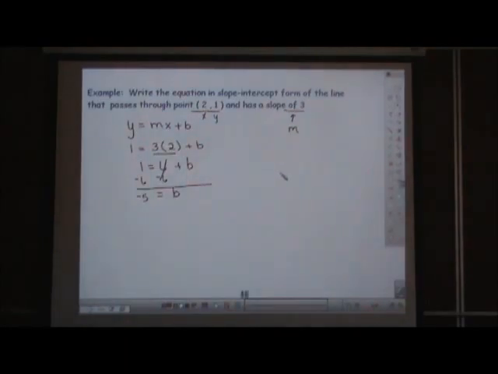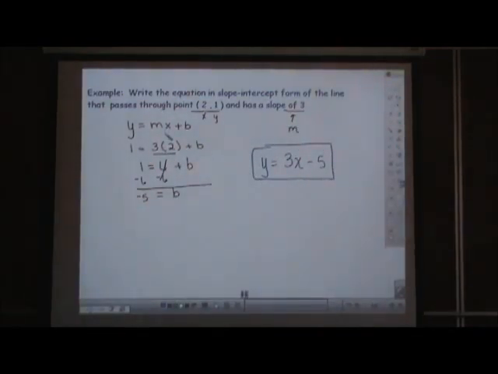So as you go to write your final equation, you can write it here, or sometimes I like to go out here to the side. y equals, you want your y back in so that we can find other points on our line if necessary. The slope is 3, so 3, and you want your x back in so you can find ordered pairs. And then your intercept, the b you found, is negative 5, so you're going to say minus 5. This equation would let someone graph by a table, put it in standard form, see that it's linear, and find lots of points on the line that we're talking about. So out here is our final answer.